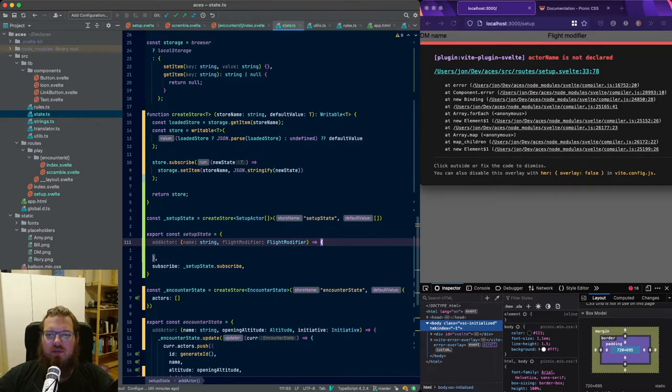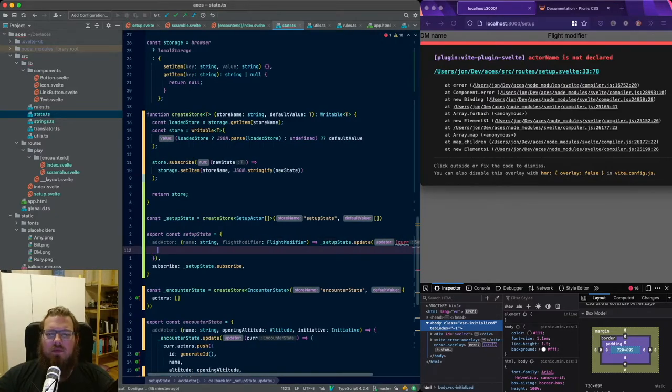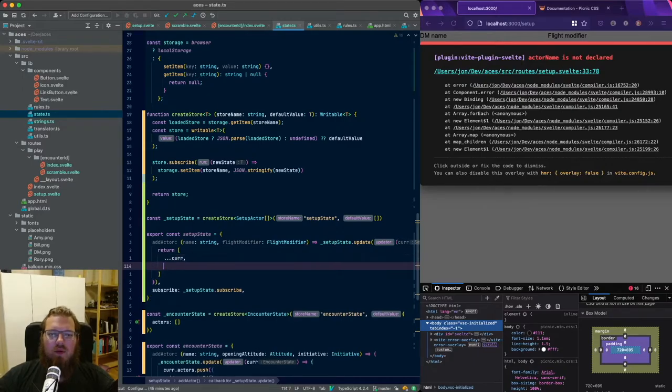And all that's going to do is just add, actually we can just shorten this to be setupState.update. Yeah, update. We're going to pass in an updater, which is going to pass us the current state, which is just called cur, like so. And we'll do this and this. And I think that's the right amount of parentheses, is it? Right. So instead of this, we're just going to return the original array with the addition of name and flight modifier.